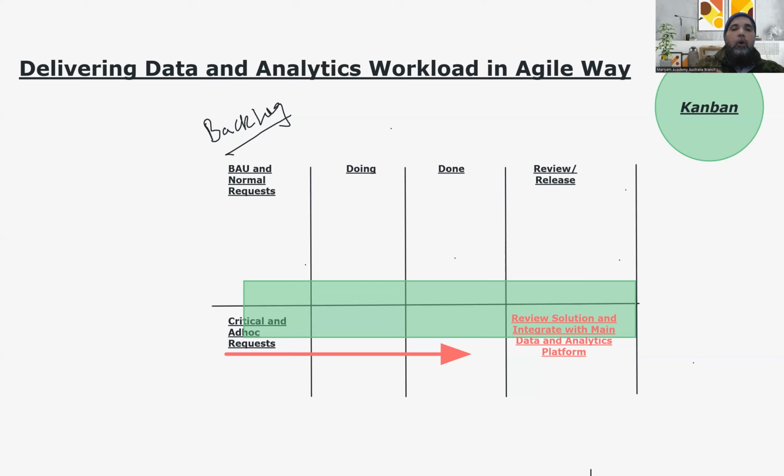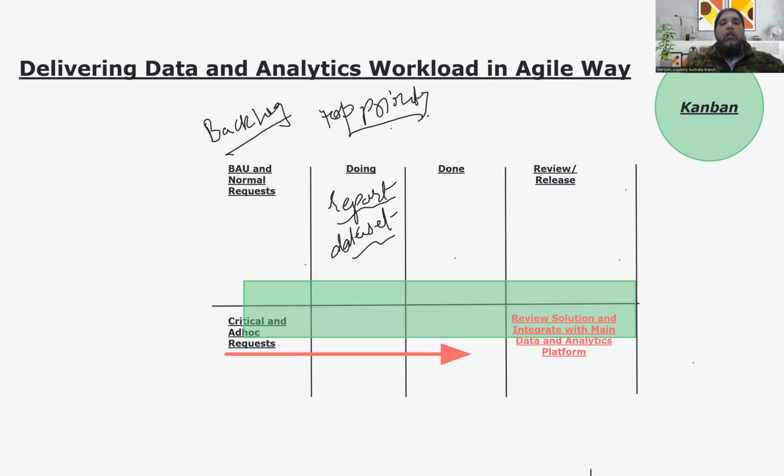The top priority will be picked up first. For example, it can be a report, or it can be a data set request. So you can see we pick up based on the priority, and then we start working on it.